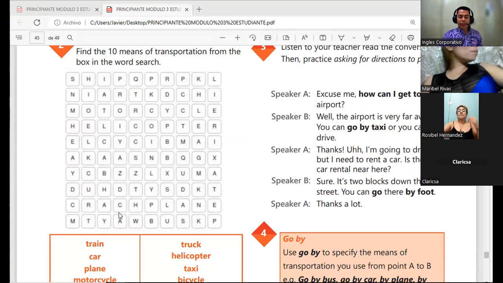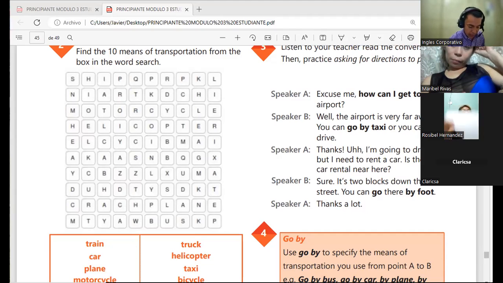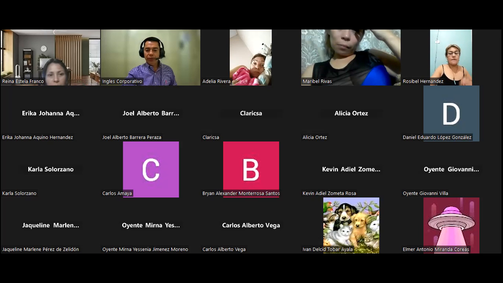¿Están viendo mi escritorio? No, ¿verdad? Que quiero abrirles un documento acá. Por acá les vamos a abrir un documento, para que vean los means of transportation, right? Ahí me está abriendo el recurso. A ver, means of transportation. Page number 8. Aquí los tenemos. Ahorita se los comparto antes de que terminemos este jueguito.